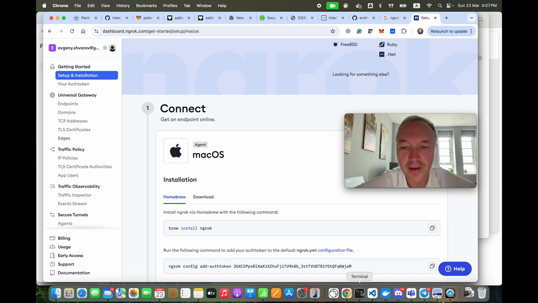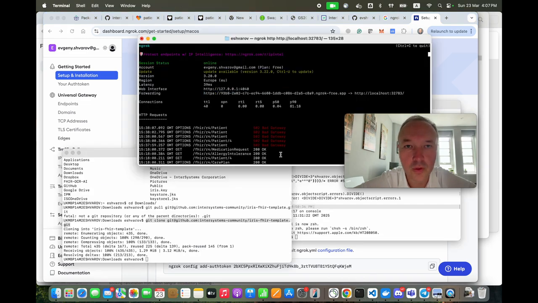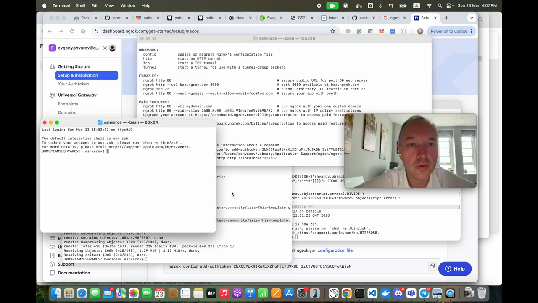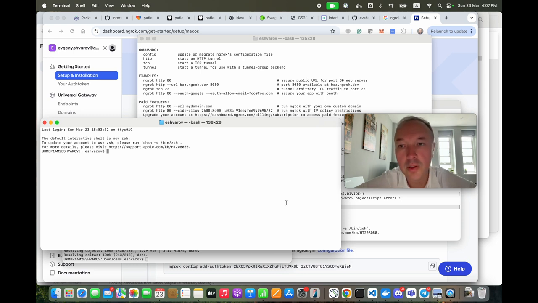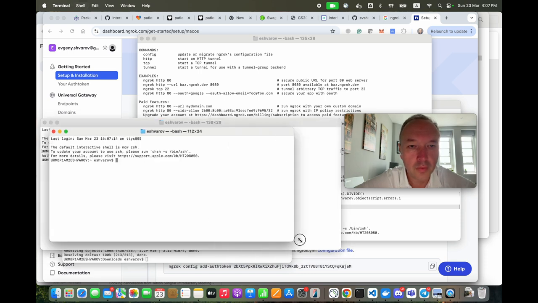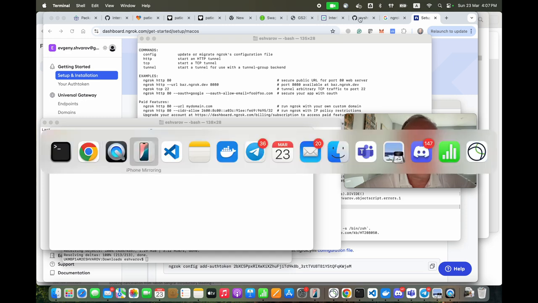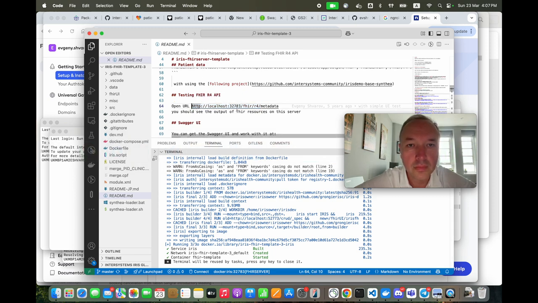What you need to do is start a new terminal and install ngrok, and then once you have your authentication code, we need to type the following: ngrok http, and put the URL for the server.